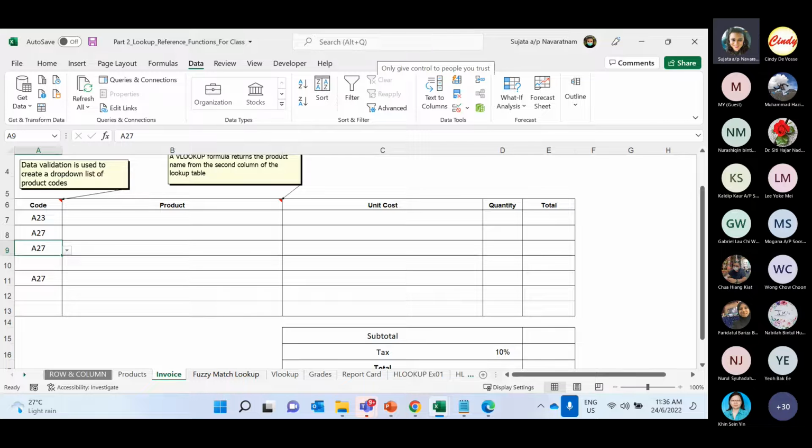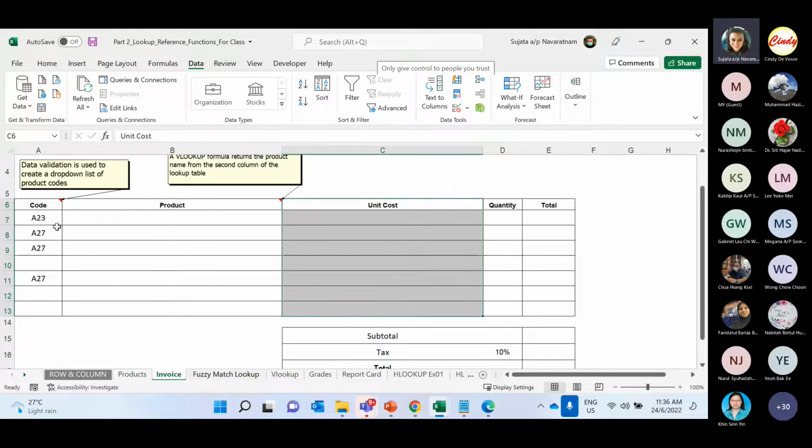Yeah. So the next thing we're going to do, we want to automatically have our product appear once we've selected the code. We want the product to automatically appear in our product section over here, and we want the unit cost to also be automatically populated when we select the code.